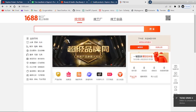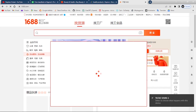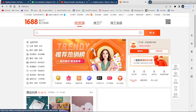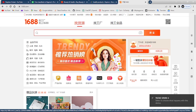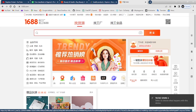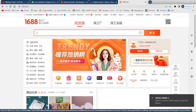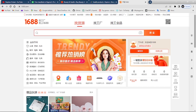On my Chrome, on my mobile phone, it's difficult to read Chinese, but I will convert this website to English on my phone. I've tried converting it to English with my system, but I haven't found a way yet. Maybe other people know the way, or maybe you can find a way with your system. With your phone, you just use your Chrome browser. Tap the three dots at the top right corner, then click translate. You should translate the whole website, so you can navigate it easily in English.